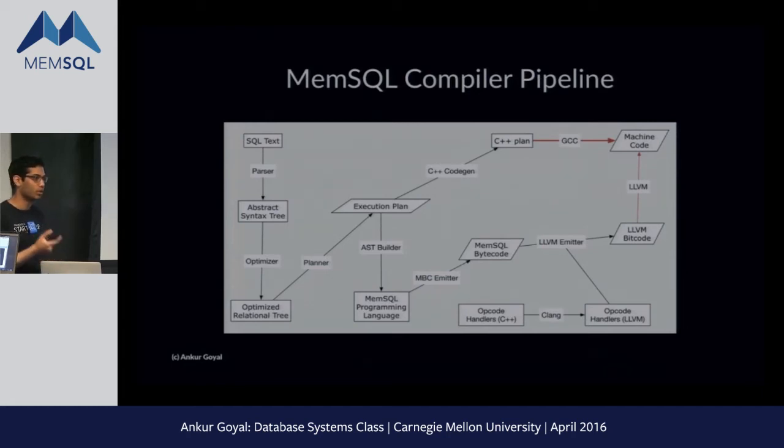performance. Because remember, we're a real system that real customers are using and expecting to be performant, right? So if you're Acme Corporation and you're going from memSQL version 4 to memSQL version 5, your queries cannot get slower. That's not at all an option, right? So we need to make sure that we are optimizing and generating code that runs queries as fast as before. Now, of course, we will make this faster and faster over time, but our baseline is that we cannot regress execution performance.